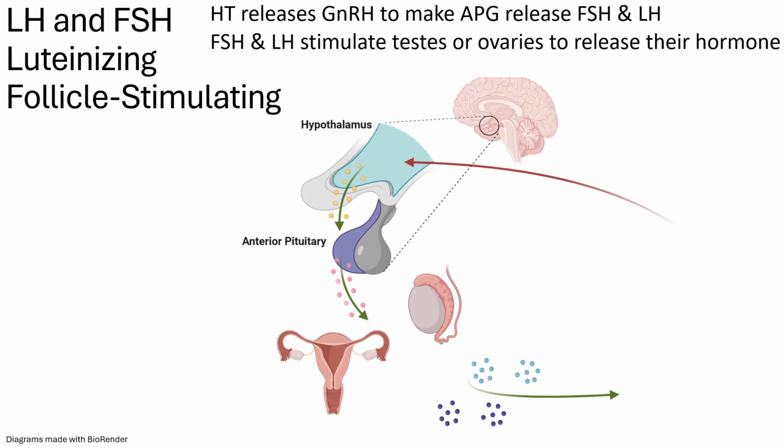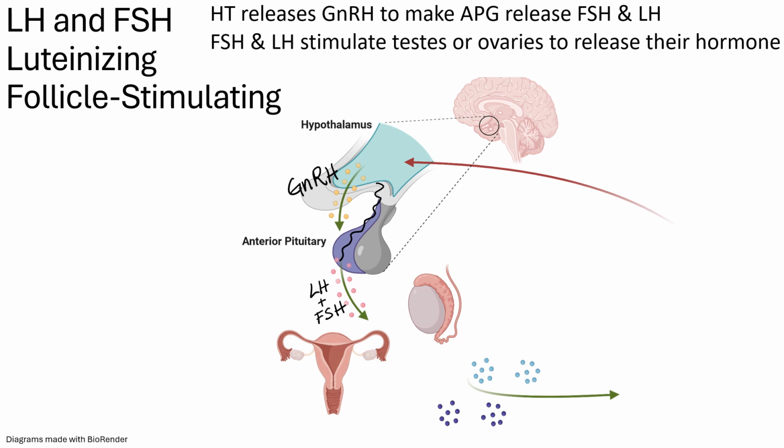For us, there are 2 reproductive hormones, one called FSH, or the follicle stimulating hormone, and one called LH, or the luteinizing hormone. The hypothalamus releases what's called a gonadotropin releasing hormone. GnRH floats through the hypophyseal portal system, as do all of the hypothalamus hormones, and it hits the anterior pituitary gland. And GnRH acts on the anterior pituitary gland to release LH and FSH.